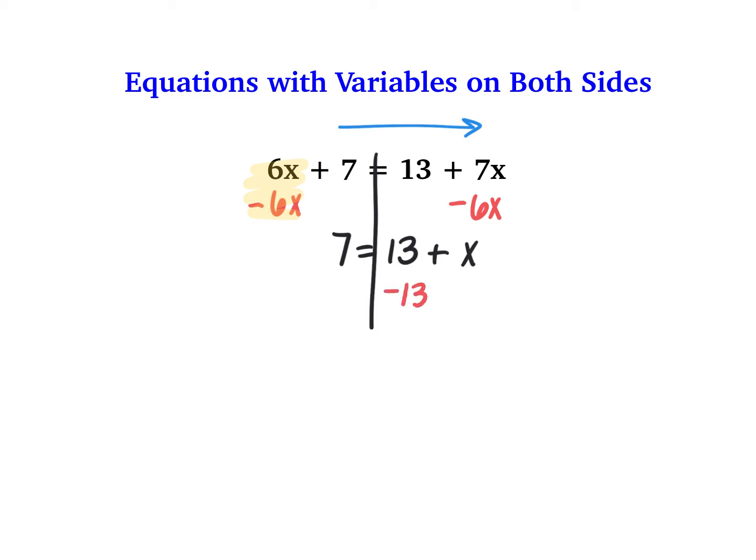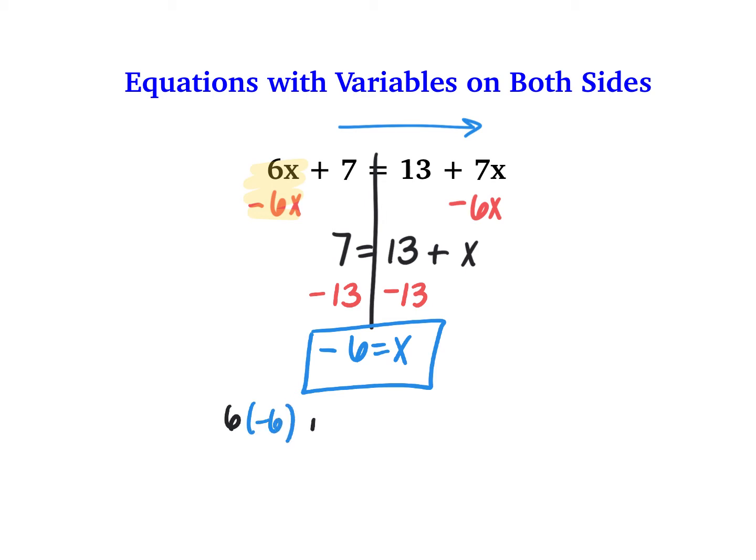To do so, I would subtract, and I can see that that would give me an answer of negative 6 is equal to x. Now, if you wanted to, you could check that by plugging that value in for x on both sides of the equation. So 6 times negative 6 and then plus 7 would give me a negative 29. And I'm hoping that by doing 13 plus 7, and again times my answer of negative 6, it turns out that also gives me negative 29. So that's how I know that answer is correct. I get something that really is equal on both sides.